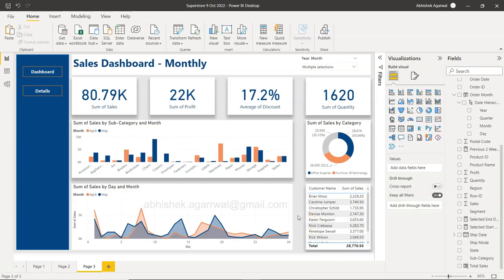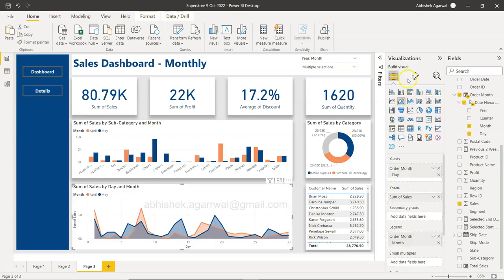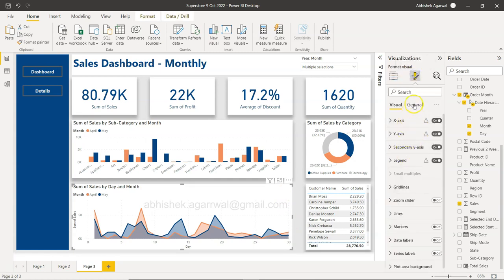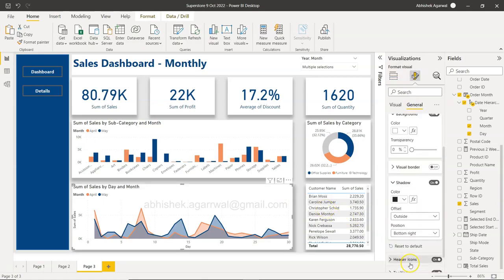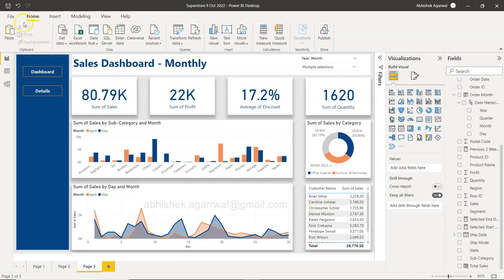So all of it looks like it is popped out from the main space. And even for this, it has to be consistent. So general, effects, shadow, and bottom. So over here, it's all done. Perfect. So we have created this so far.